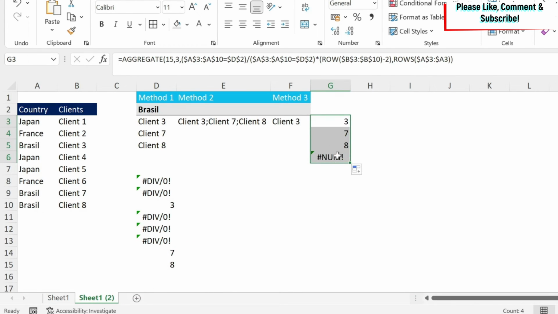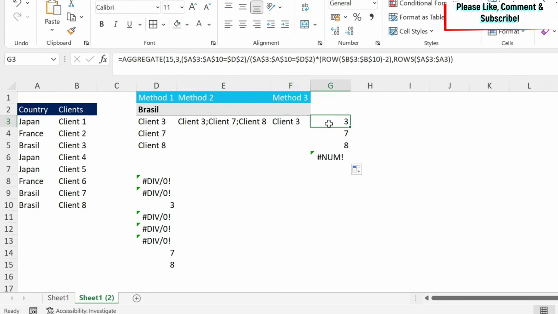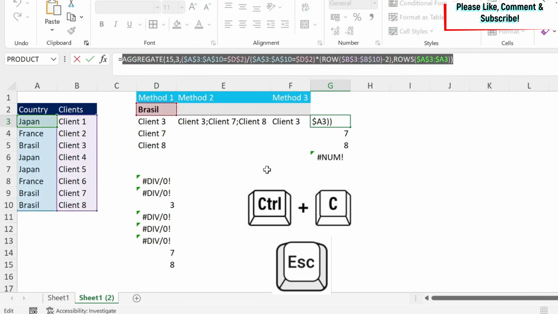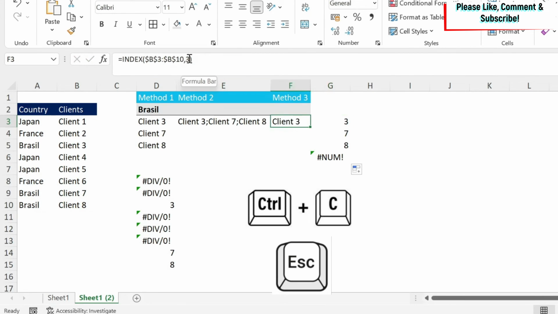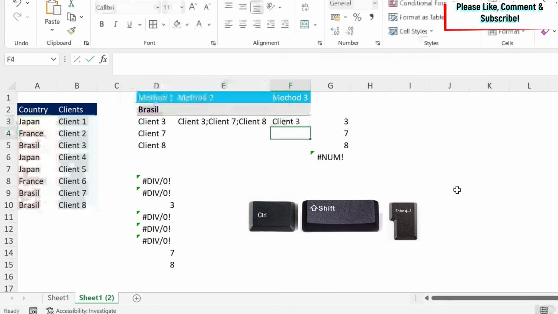It's fine, we don't mind now. So here you get the right number. I'm going to use this formula inside the INDEX and replace this 3. So let's take the whole formula, Control C, escape, we'll go here, replace the 3, Control V, and then enter.